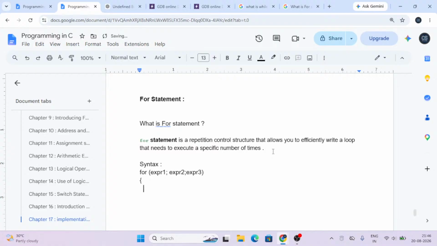Then open the curly braces, a block of code, and then close the braces. So let's understand what these expressions are. Expression 1 will generally be initialization. Expression 2 will be a condition. And expression 3 will be the iteration.